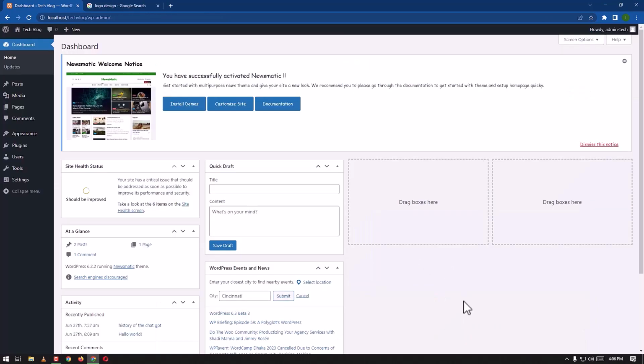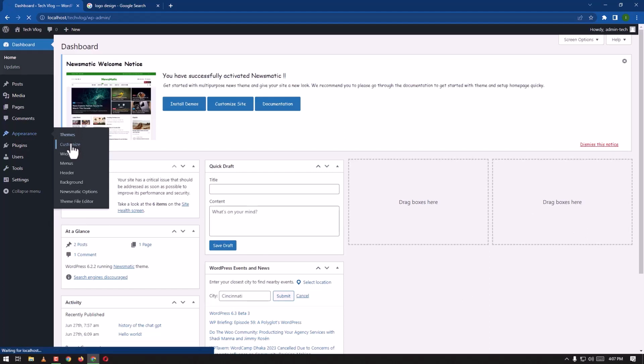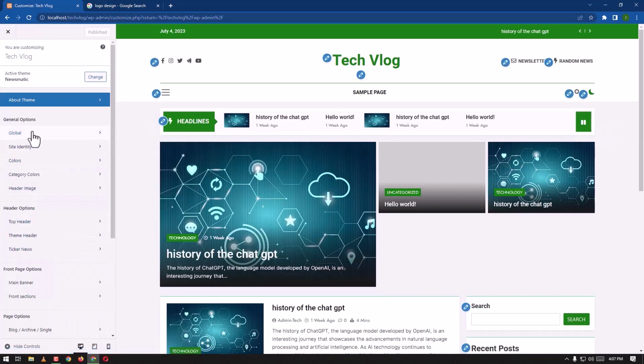Here we go, welcome back to the Netiquette Next, and welcome back to the series of WordPress, in which I have been showing you how we can create a website of our own, and how we can use different plugins, use different themes. And I have been telling you recently in the previous video of the customization, how we can customize our web viewer on the option. I have told you about the global options.